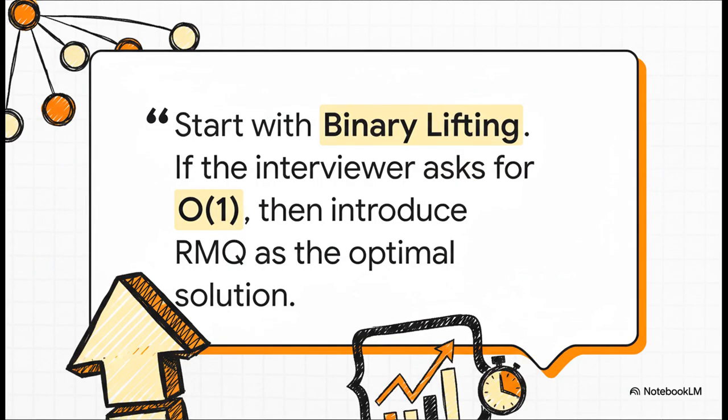Okay, you want the golden strategy? Here it is. Start with binary lifting. It's clean, it's correct, and it shows you have a really solid grasp of the fundamentals. Explain its logic, its complexities. Then, if your interviewer pushes you and says, that's great, but can you do better? Can you get those queries down to O(1)? Well, that's your moment to shine. You can then confidently pivot and introduce the RMQ reduction as the more advanced, truly optimal solution. That shows real depth of knowledge.